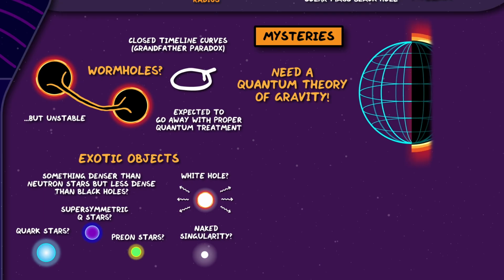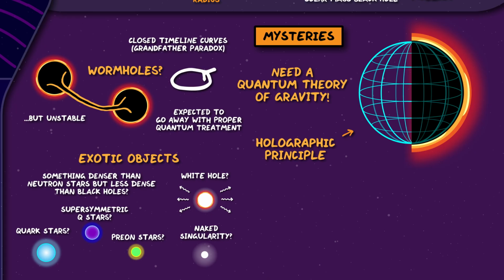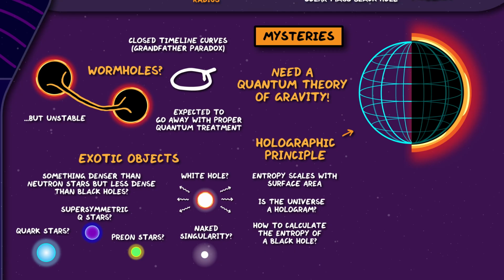But these aren't as interesting as the real theoretical puzzles. First of all is the holographic principle, which is complicated to explain, but the general gist of it is that black holes might be telling us the whole universe is actually a hologram. This is a strange result of the entropy of a black hole. In every other thing in the universe, entropy scales with the volume of that thing, but in black holes it scales with the surface area. And this implies that anything that happens within a volume of space-time can be described by data on the surface of that volume. So, we're all a hologram. But again, we'd need a theory of quantum gravity to properly calculate the entropy of a black hole, so this is still active work.